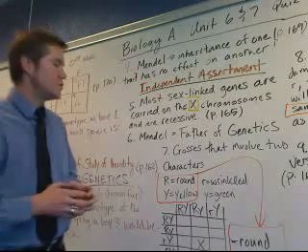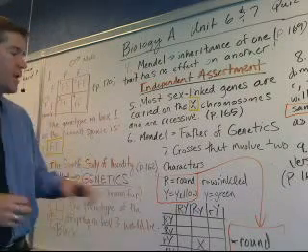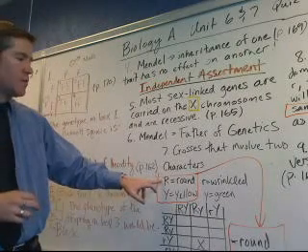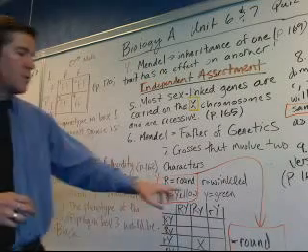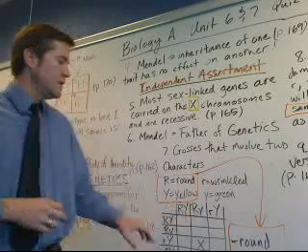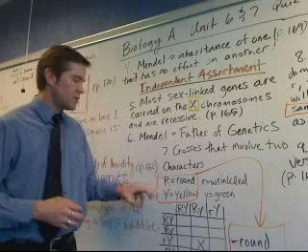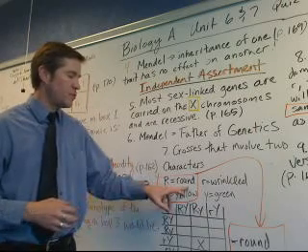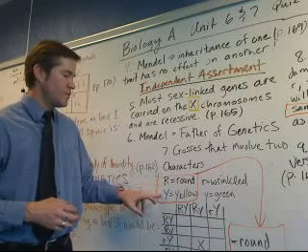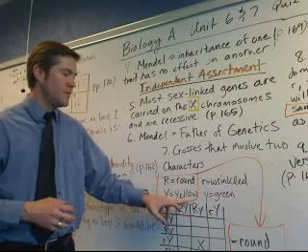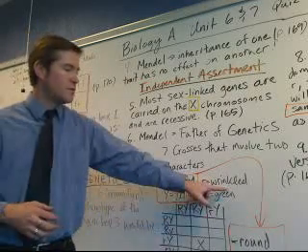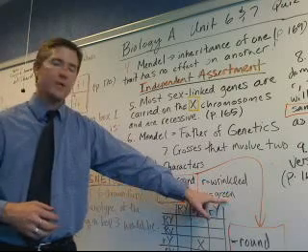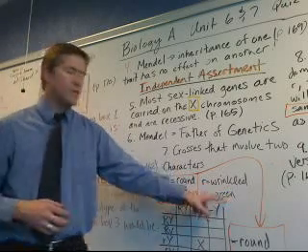Crosses that involve 2 characters. An example of that is when you have, let's say, round peas or wrinkled peas, yellow or green. So your dominant is capital R, your dominant is capital Y. So if I have a dominant R, I'm going to end up with round. If I have a dominant Y, I'm going to end up with yellow. If I have my lowercase, I'm going to have wrinkled for R. If I have my lowercase for the color, I'm going to have green.